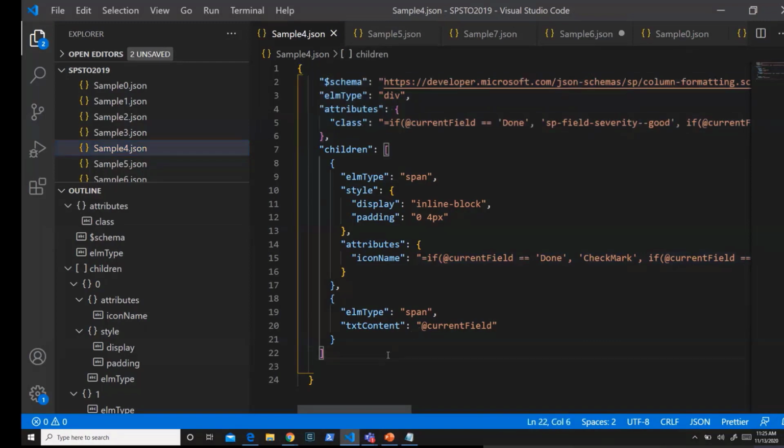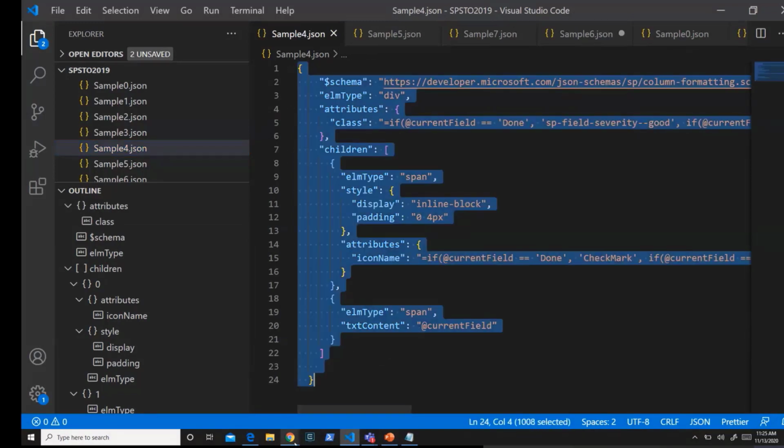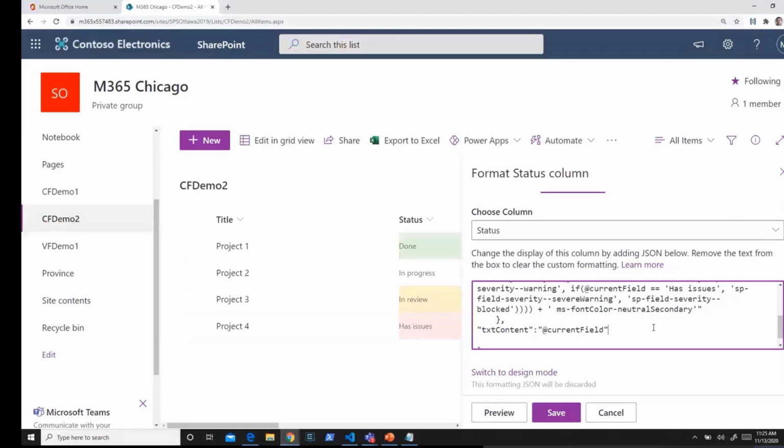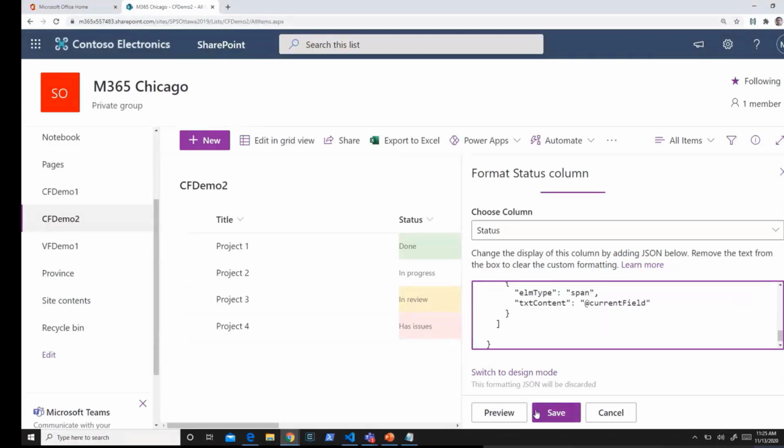So if I take this code as is and paste it, it would be a much nicer looking status field. As you can see, there's some padding, there's some icon, and the rest we already saw, where we specified the class and the text. So you get the idea that you could use some of these if conditions to further add your own logic as to what you want to do with that.